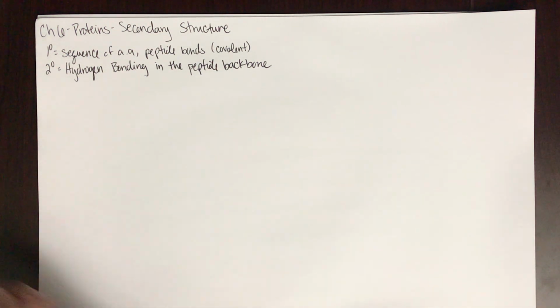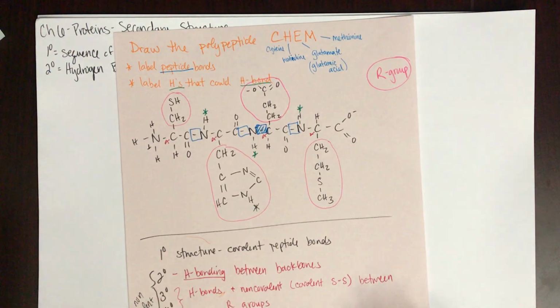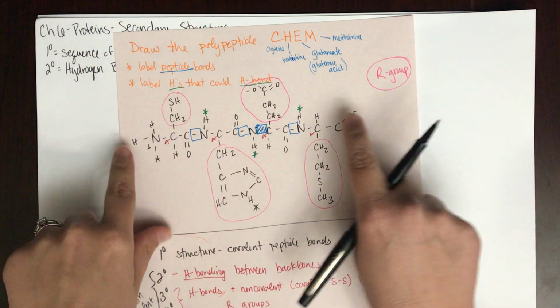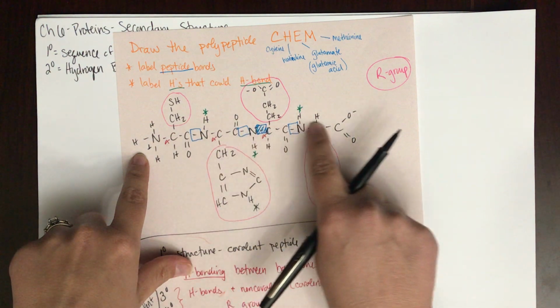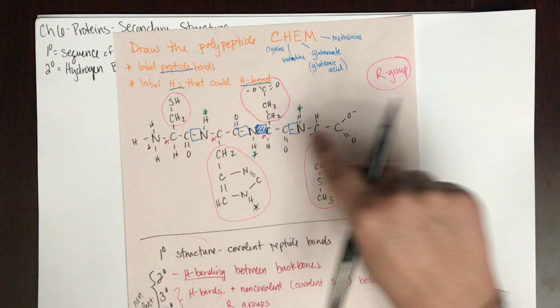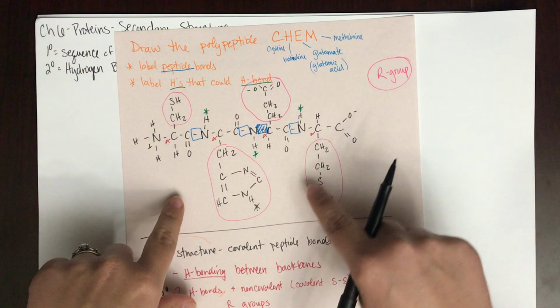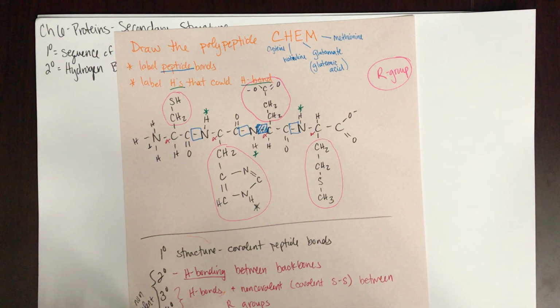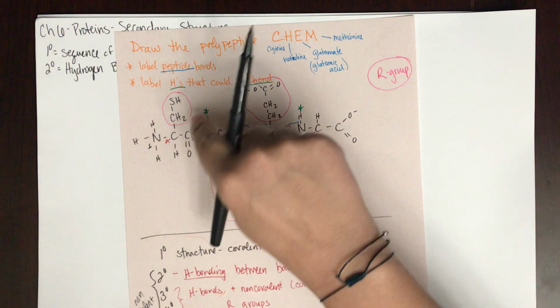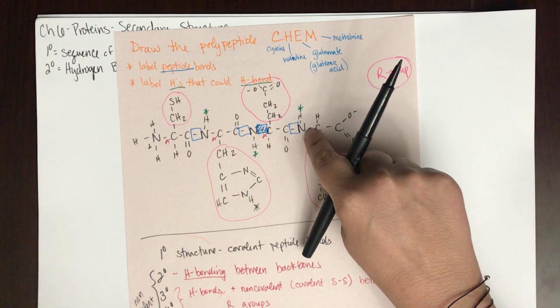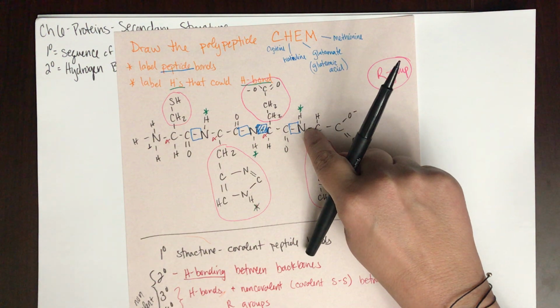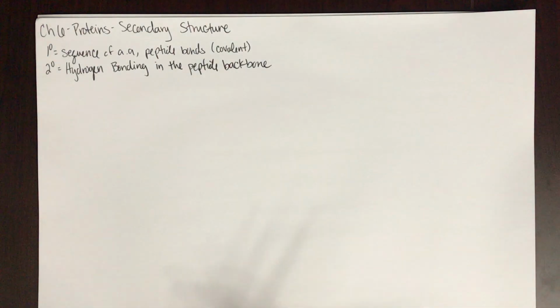So what I mean by that is these hydrogens that are attached to the backbone, this nitrogen and carbon chain, that are available to hydrogen bond with each other. I'm not talking about hydrogens in the R groups. So these are all positions that hydrogen bonding can happen. Hydrogen bonding that would result in a secondary structure of a protein would only be these hydrogens that are attached to these amino nitrogens. And there's two major types of secondary structure that we're going to talk about.